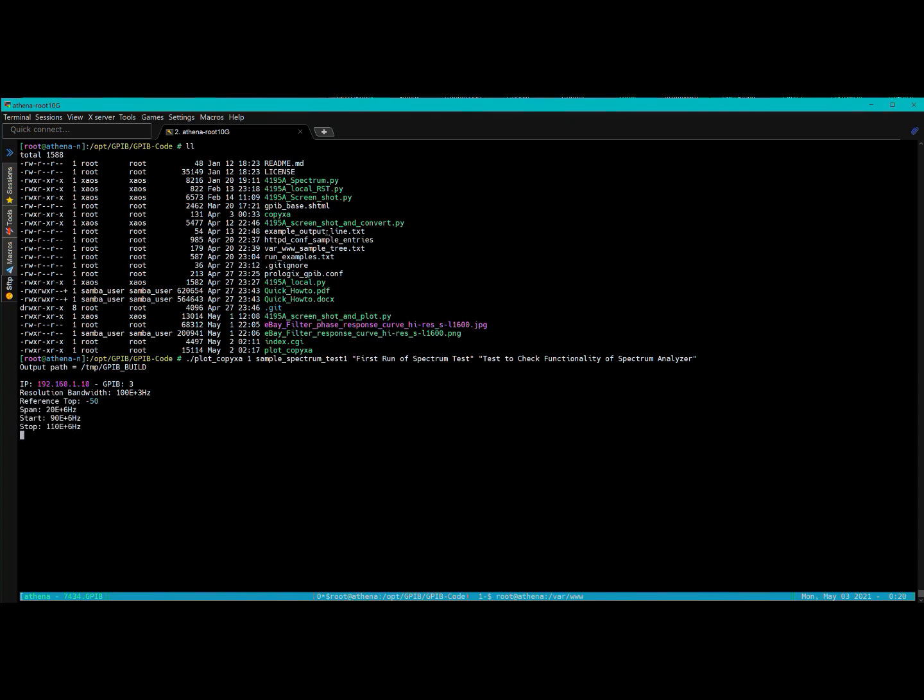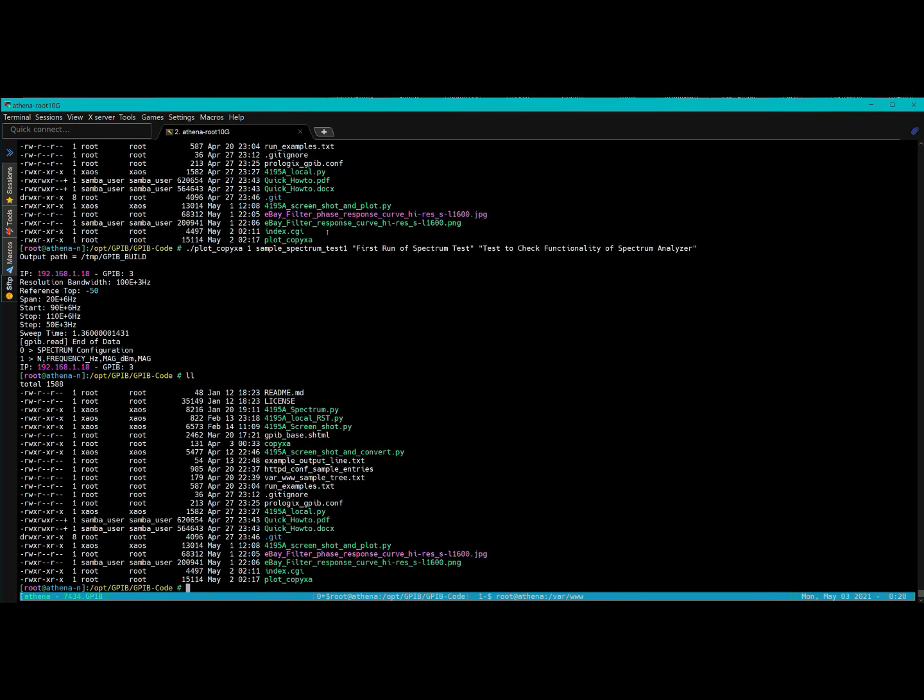As you can see, the program tells you where the temporary files are kept, because afterwards you can look at them. It tells you the IP address of the Prologix GPIB to Ethernet controller, the GPIB instrument address for the 4185A, which is 3, and in the end it gives you things like what it read from the instrument itself. Okay, and that's pretty much it.